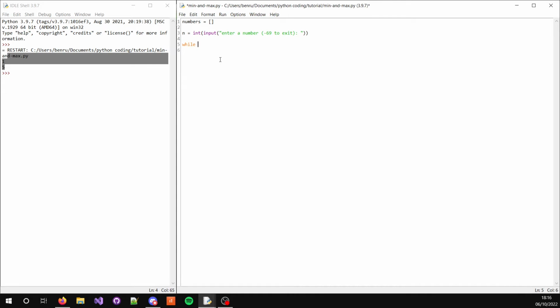And we'll do a while loop while n is not equal to negative 69. Then we just keep asking the input.